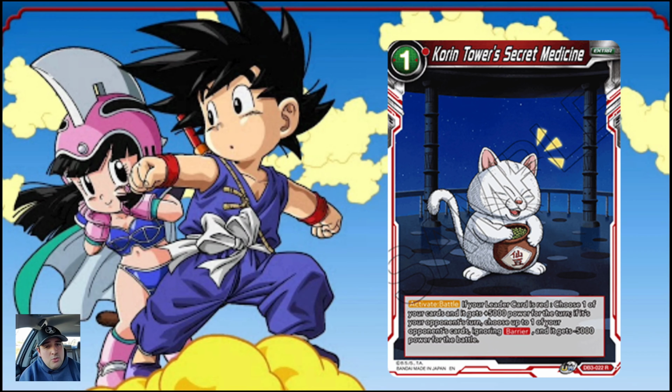So red does have a lot of battle cards that can free play themselves. And you might not need to rely on that energy untap as much as you think, because you're free playing a lot of your battle cards. So this card, that plus 5k for the turn, essentially gives you a red Senzu Bean to where you can now play defense more effectively.